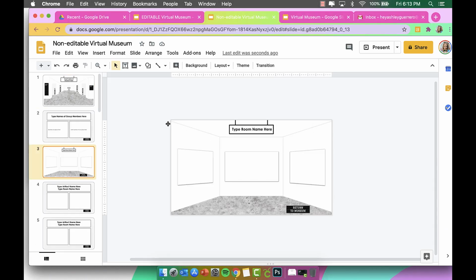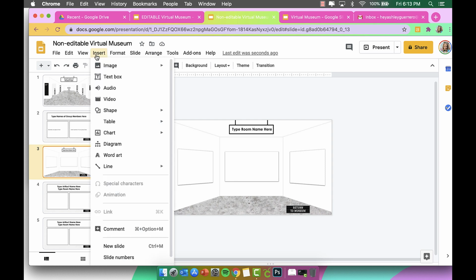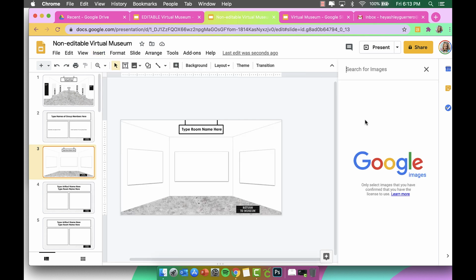And the reason why I decided to hyperlink the entire wall, let me show you what it looks like. If the kids are inserting an image, so let's do a Google search and let's search for Texas landform.